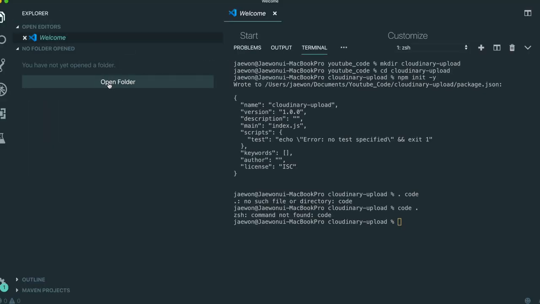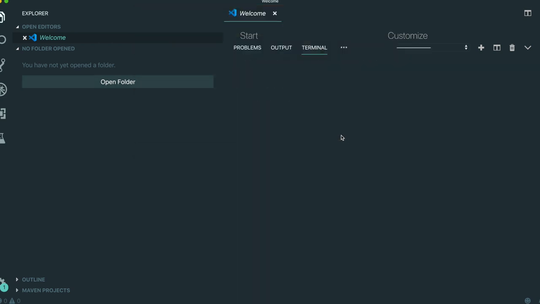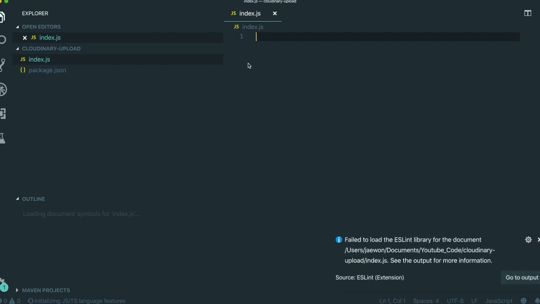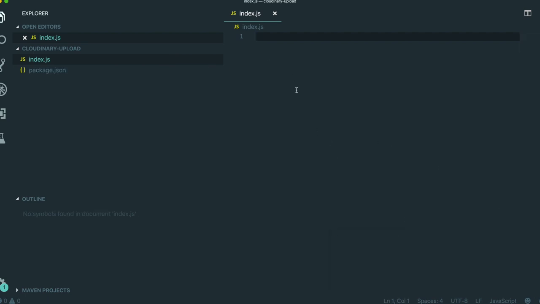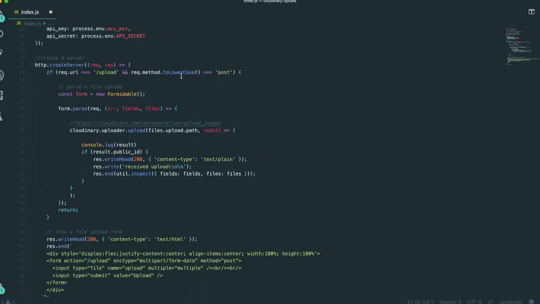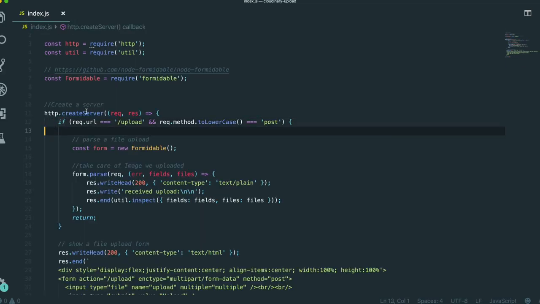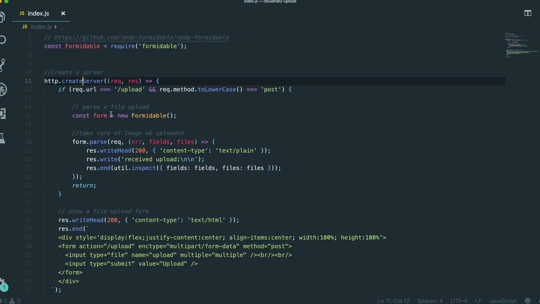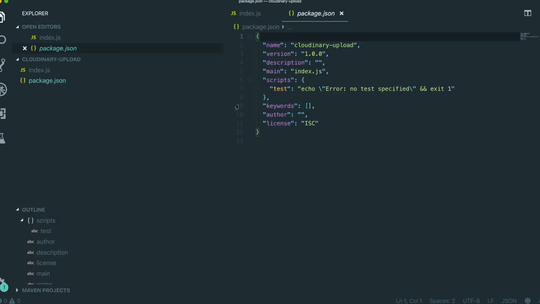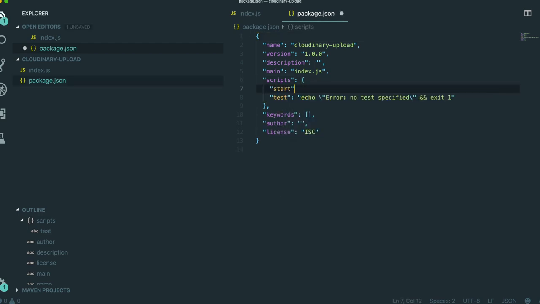In here, first I'm going to open the folder which I just made. First I need to make the index.js file for our entry point. In here I'm going to create a server. To make this video short, I'm just going to bring the code I already made, and then I put it in here. I'm just going to explain what's going on. First, we create the server by doing HTTP createServer. And then if we scroll down, we can see listen 5000. This means this server is listening on port 5000. We come to the package.json, and we will make one script that is start, which runs node index.js. By using this start, we can turn on our entry point, which is index.js.